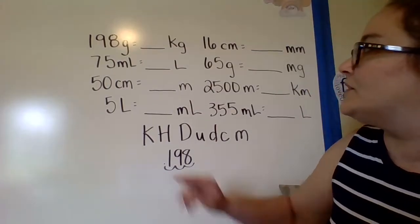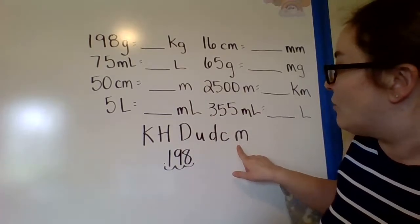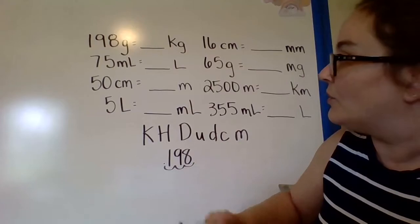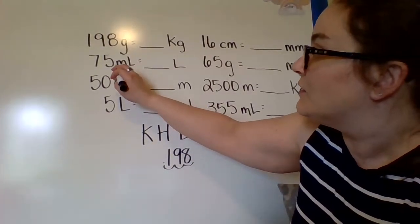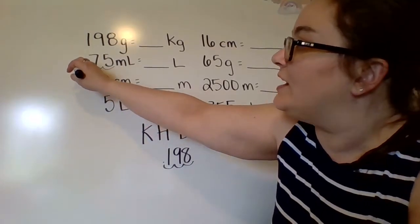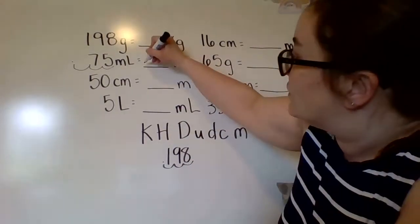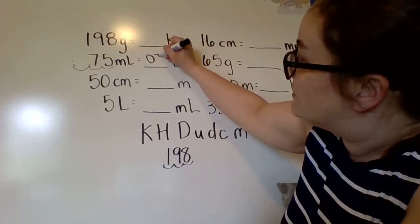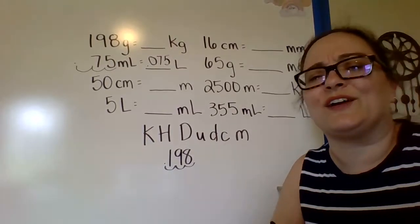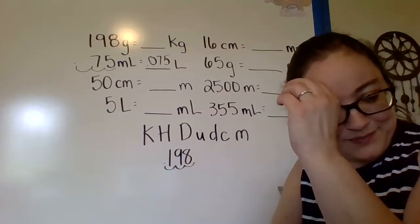All right, so for the next one, we're starting at milli and ending on U for unit. So that's 1, 2, 3 to the left. So right now our decimal's here. 1, 2 to the left goes there. So 3 to the left, we've got to put a 0 in that empty space. So it's 0.075.